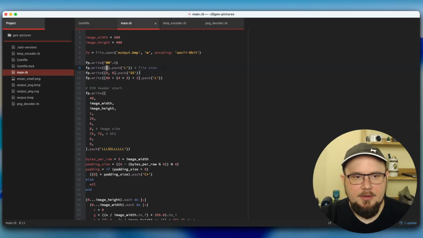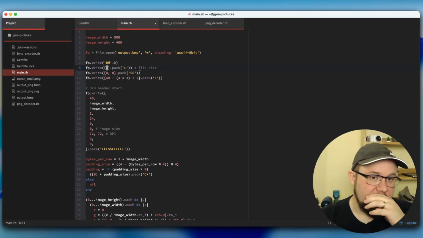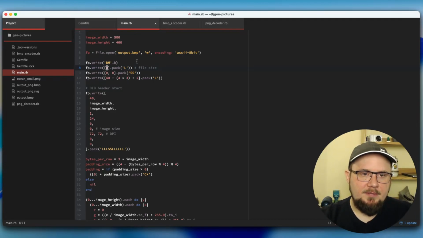I'm just writing 0, and I haven't had any issues with that. But if I were to follow this spec correctly, I would actually write the file size here. Then there are 2 zeros, which I don't remember what they are, but they have to be here. And then this last information actually has to be correct, otherwise it doesn't work.